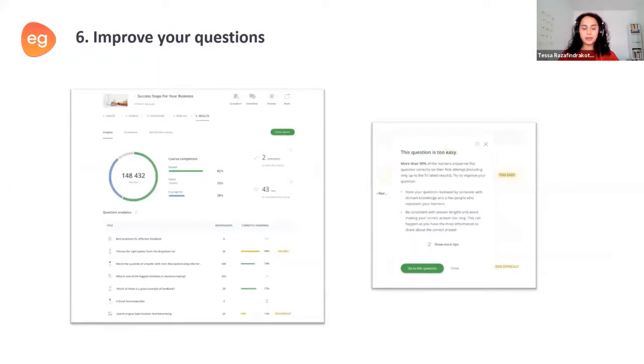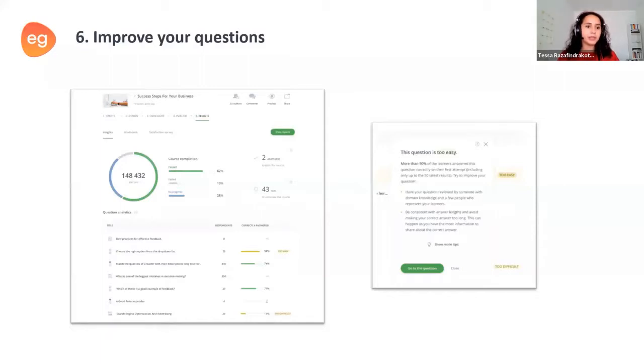And that brings us already to the last tip. The last tip is to improve your questions. Now, e-learning courses are not static. You can improve them after you've created it, especially if it's the first time you're ever creating e-learning courses. Don't worry, right? You can always improve the e-learning courses and the questions that you create.